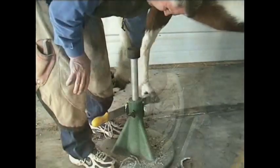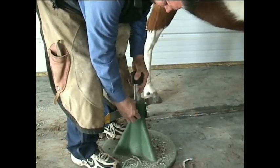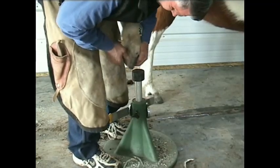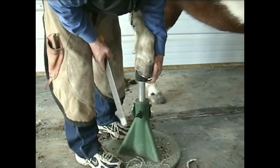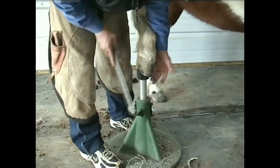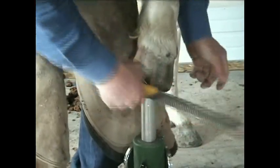Okay, we're going to pull his foot forward here, and it looks like I've got this a little bit too tall. It's one thing about it, it's nice to adjust that. You have a short horse like this, he certainly wouldn't want to enjoy having his foot up that high. So it's nice to have it adjustable, where if you had a workhorse, possibly that'd be plenty of height for him.